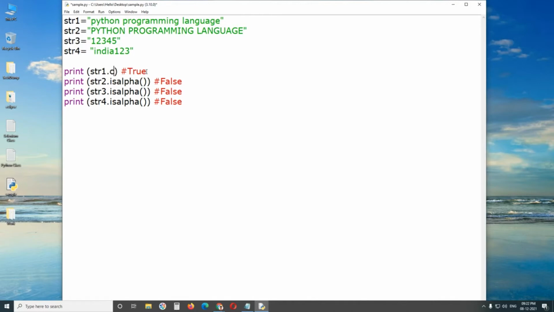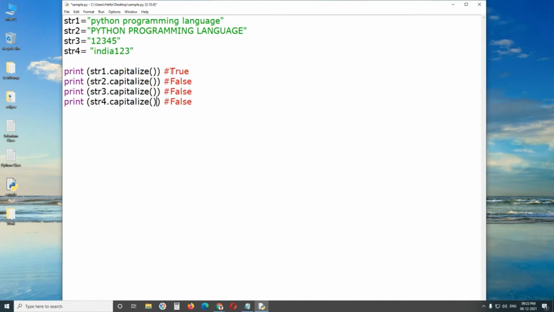C-A-P-I-T-A-L-I-Z-E, string dot capitalize. It is a built-in method. See, first time we got that context menu, next not getting. Ideally it is lightweight. If we use a PyCharm-like IDE, you can get it every time.